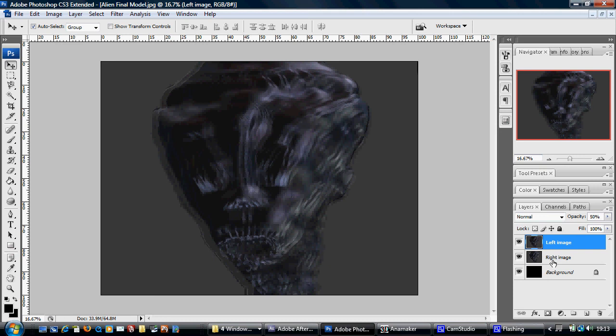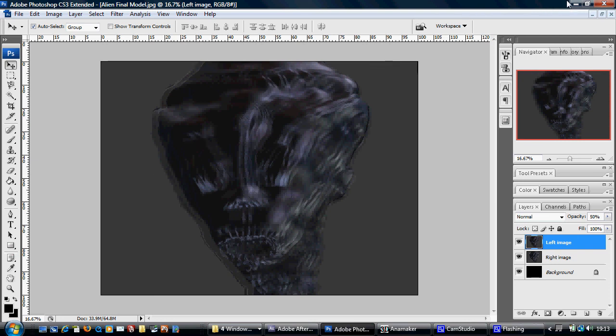Basically, what happened was I had to turn off the visibility in one layer in the other, because if I was to turn on the visibility for both of them, then you wouldn't see the image that you're looking for.